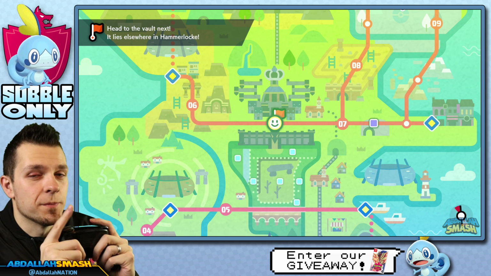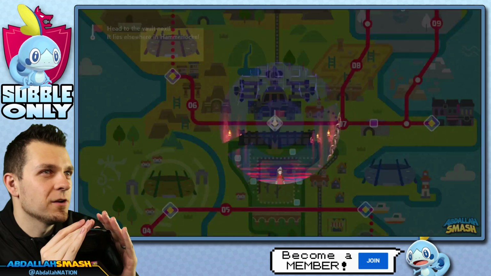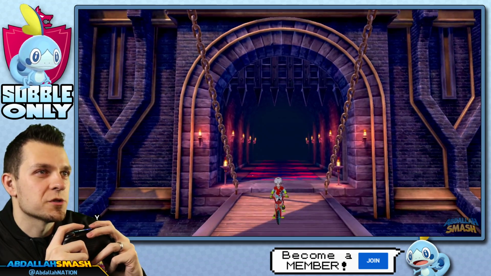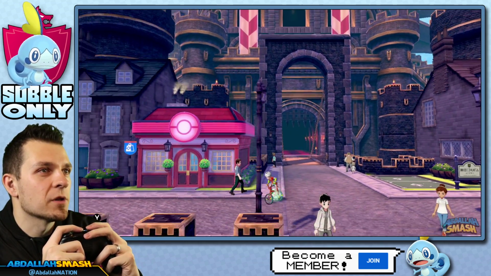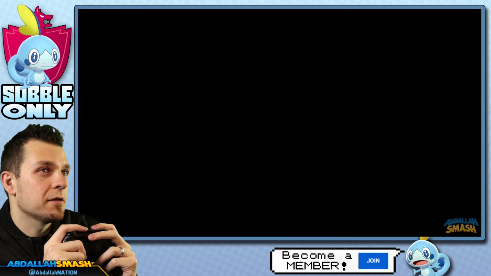Finding the vault? Alright, well, let's go. We haven't gone inside the Pokemon Center, so let's get ourselves healed up just in case. And then we're going to head on over to Route 6. We should be fine with that. So here's Hammerlocke. Here's the Pokemon Center. So let's jump in and let's hit it.